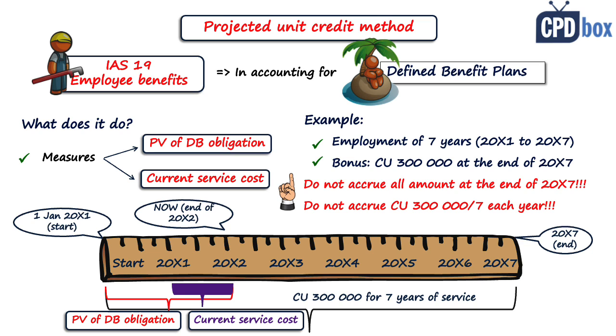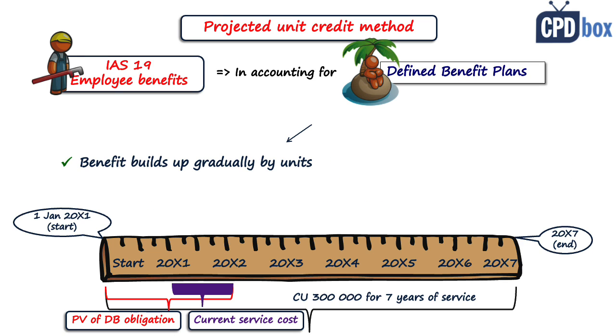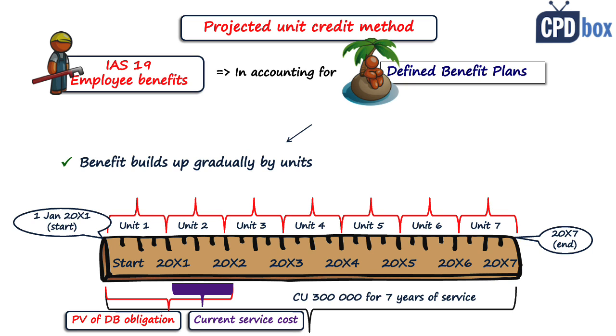So how to apply this method to measure all of this? Well, projected unit credit methods requires to gradually build the defined benefit obligation over the period of service, where each year adds some part to that benefit. Also, each unit of that benefit is measured separately. That's to reflect the time value of money and other aspects. So current service cost is different each year, as you will see. Let me wrap that up and show you the calculations in Excel.